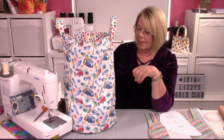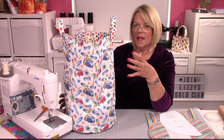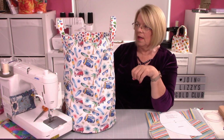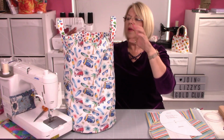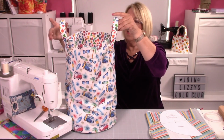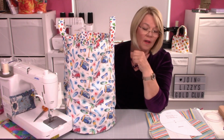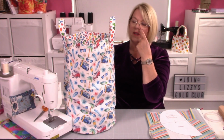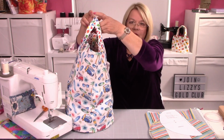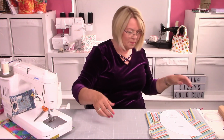But you'll obviously need a good half metre to actually make Jazmin, and the second project that we have for the month of June, that's 2021. Inside I've got complementary fabric. You can see it's the heart fabric, and I've used that as a complementary fabric for the handles as well, and I've done that with the one I'm going to make up. So you can see already she's going to be really, really useful. I'm going to sit her down here so she's just out of the way for a little while.